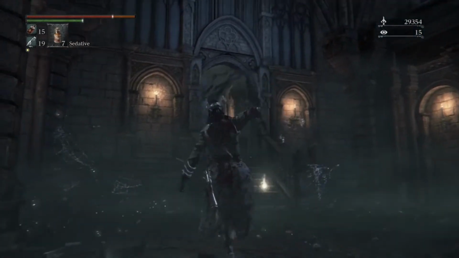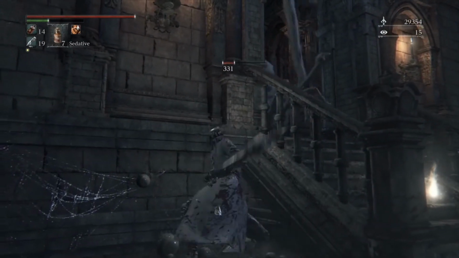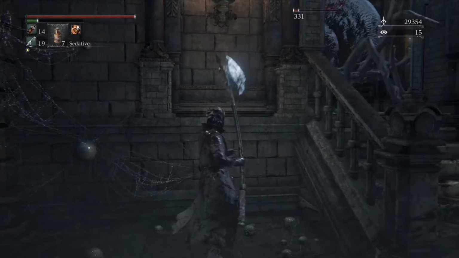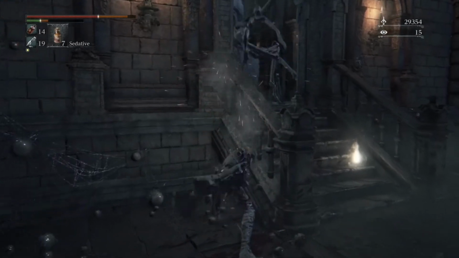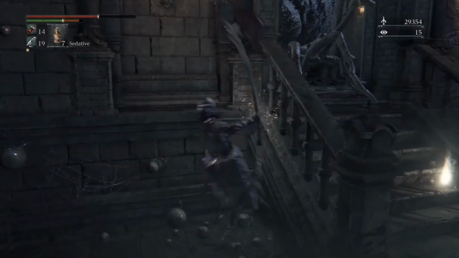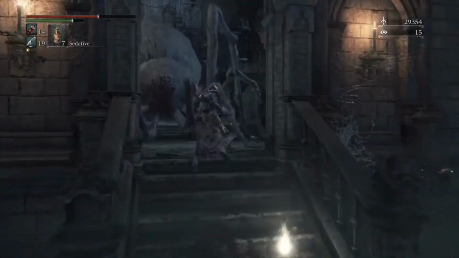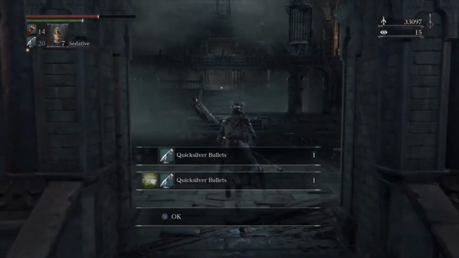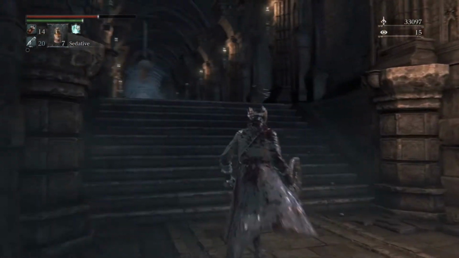Obviously the hitbox on this thing is absolutely insane because it's able to reach through the door, so we should be able to hit it through the door like we are right now, which is kind of nice. Shit. Okay, that was the long attack. A little bit more of an angle, maybe? Maybe I'll just go in there and do this. Okay. Quicksilver bullets. We'll go up this side first. I think there's a few more small spiders up here.